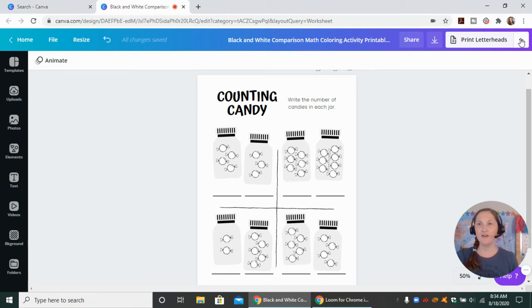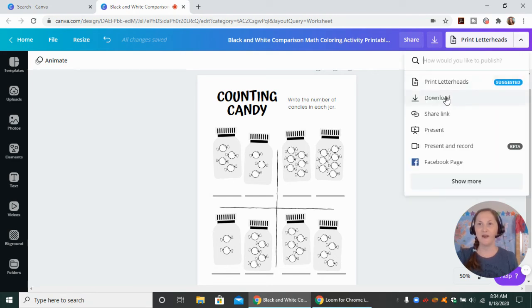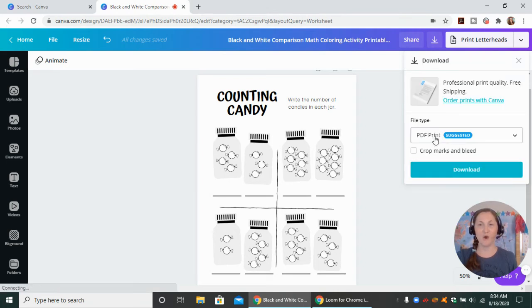Now, up here, you can download this from here, and it'll give you options. PDF print is what I would suggest you do, because then you can save it on your computer as a PDF. You can then, if you are teaching online, upload it to whatever platform you're teaching on. If you're with Outschool, you can upload it onto the classroom in a message. You can send it directly privately to students. You have lots of options.